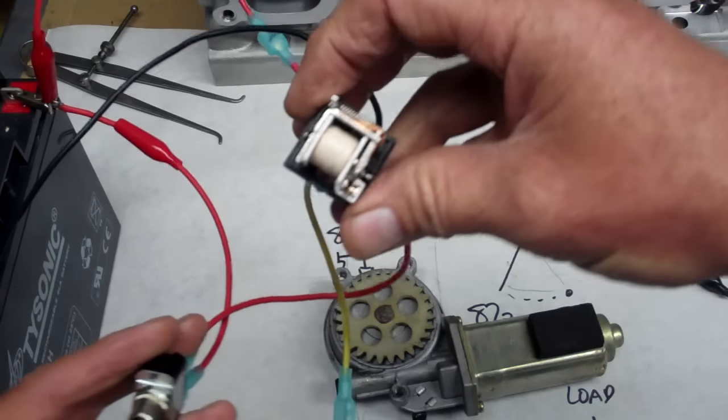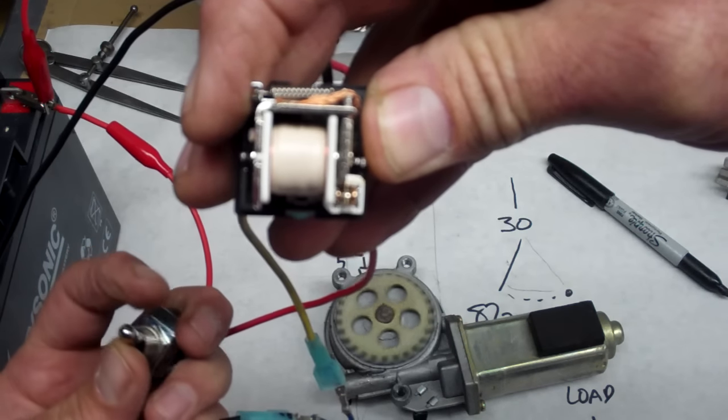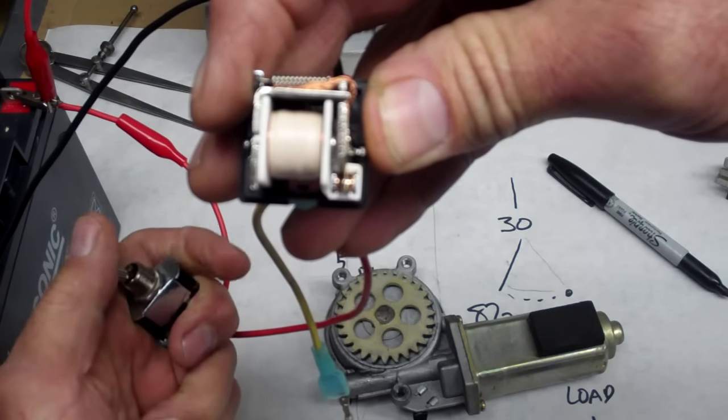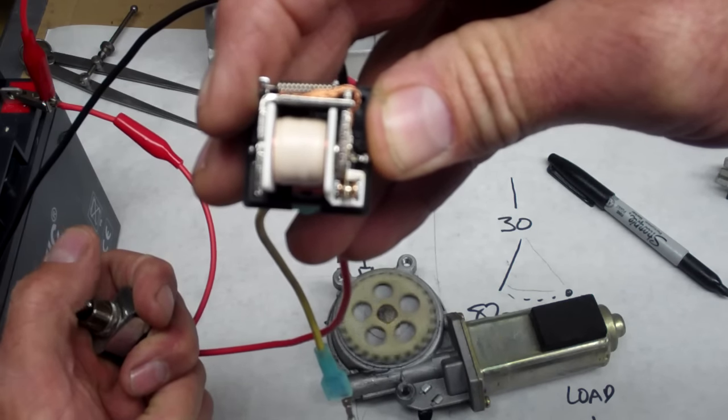And then this switch is rotating over and the motor runs. So do that again. See the switch in the relay move, motor run. Everything seems to be working normally. That's pretty much how we're going to set up a relay.